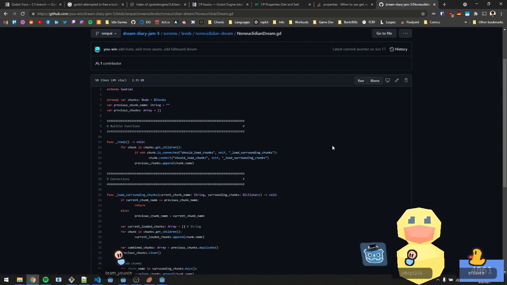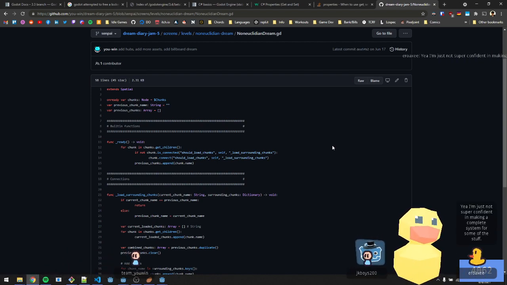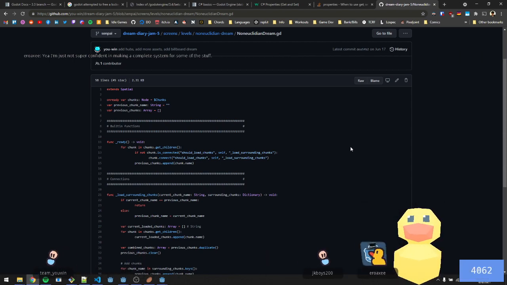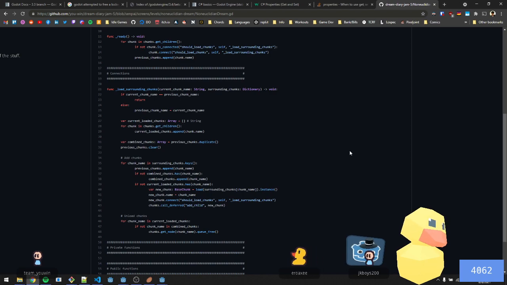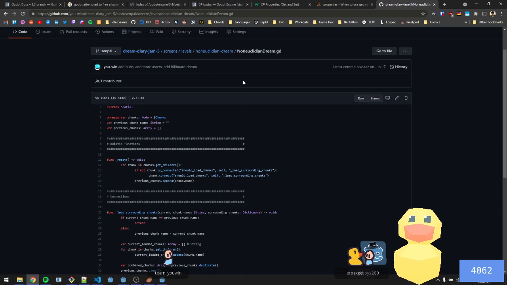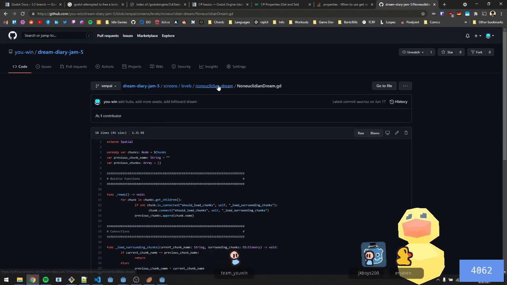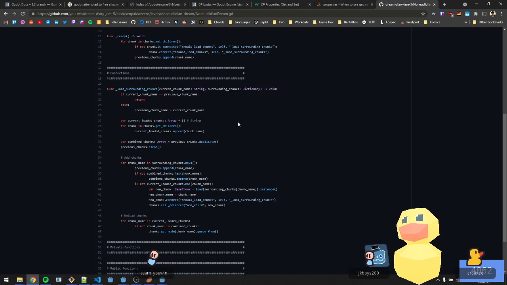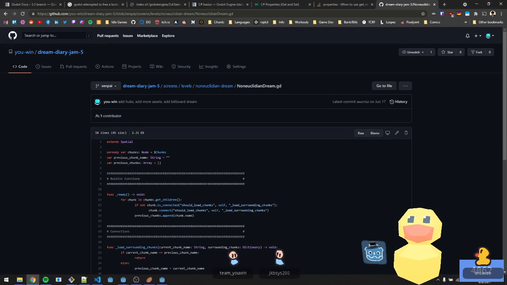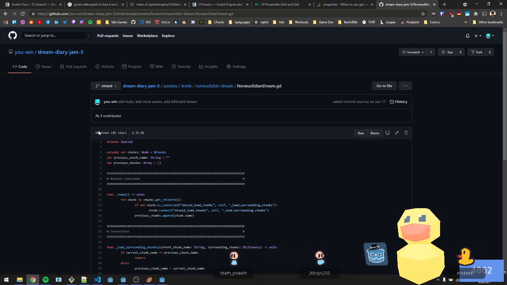So it's not really using a grid map, but everything is loaded on a grid, stored in a grid. I'm not super confident in making a complete system for some of this stuff. If you want to look at this implementation, it's not bad. It's not great, but it's a good starting point. Available on my GitHub as Dream Diary Jam 5.